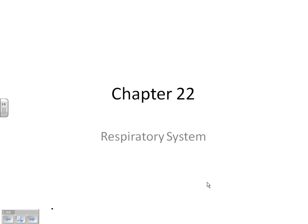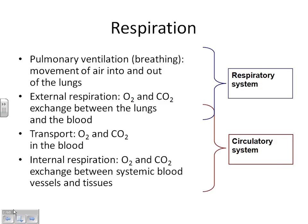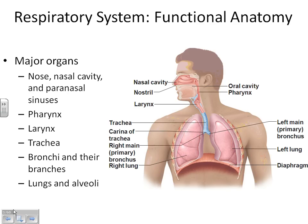Before we go through the discussion of physiology, which is going to take two days because physiology gets a little complicated — it's not hard, but we'll need to go over it a few times before it clicks — let's review our anatomy and know the different parts. If we look at this overall picture, we can follow our airflow starting with the nasal cavity. What happens to the air we breathe in inside of the nasal cavity? Warmed, moistened, and cleaned.